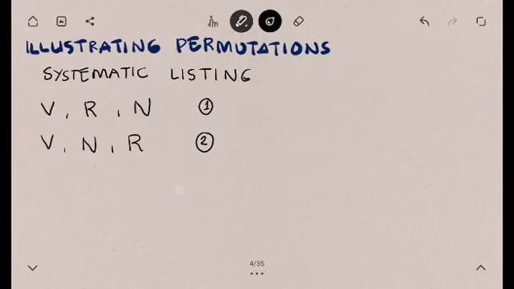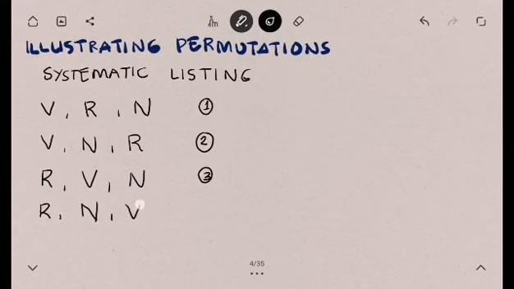Pwede namang this time ang mauna ay si Rance, then si Von, then si Niana. Ito yung ating third seating arrangement. Then yung pang-apat, pwedeng si Rance, and this time babaliktaran natin, si Niana at si Von.